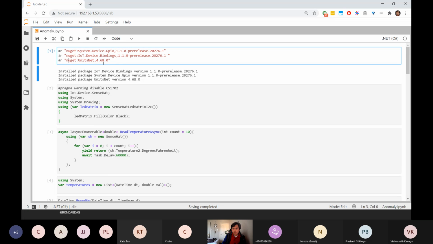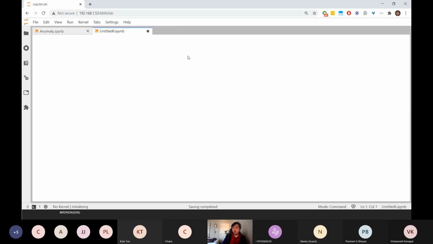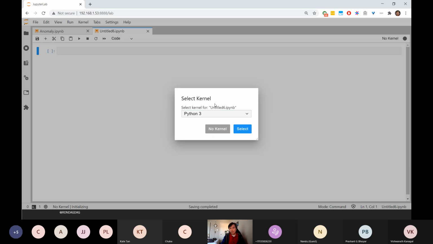Instead of Python, you can actually create a new notebook, and it would identify if you want a C# program, F#, PowerShell. I was surprised when I was doing this that there's PowerShell running on Linux on an ARM processor. So that was interesting.